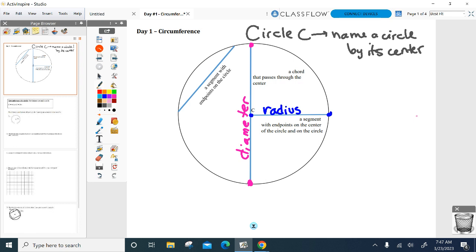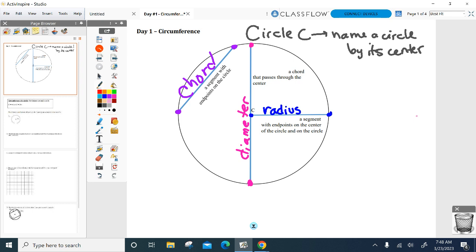And then finally, what if the two endpoints are on the circle, but it doesn't go through the center? It's got to go through the center to be called the diameter. If it doesn't go through the center, anybody know that one? That was the one I thought maybe you probably didn't know. Drop some knowledge, anybody? All right, ready? Chord. It's called a chord. C-H-O-R-D. Chord. So it's a line segment that doesn't go through the center.